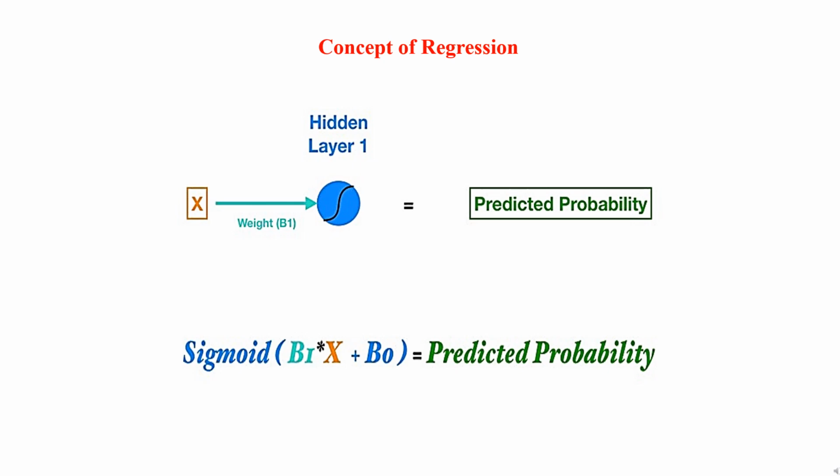Notice that b1 lives on the turquoise line, which connects the input x to the blue neuron in hidden layer 1, and b0, given in blue color, is the bias, which is very similar to the intercept term from regression. The key difference is that in neural networks every neuron has its own bias term, while in regression the model has a single intercept term. The blue neuron also includes a sigmoid activation function, denoted by the curved line inside the blue circle.